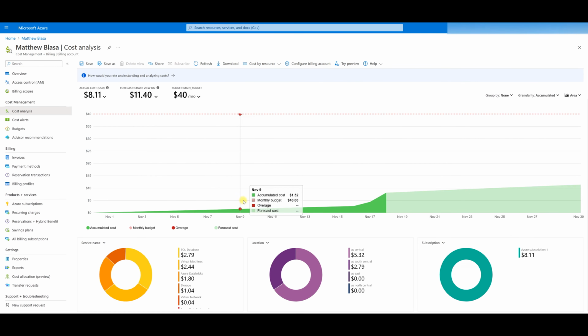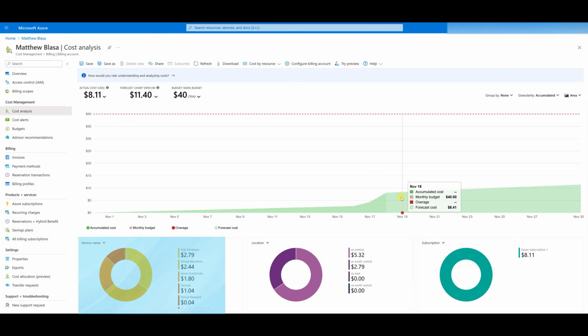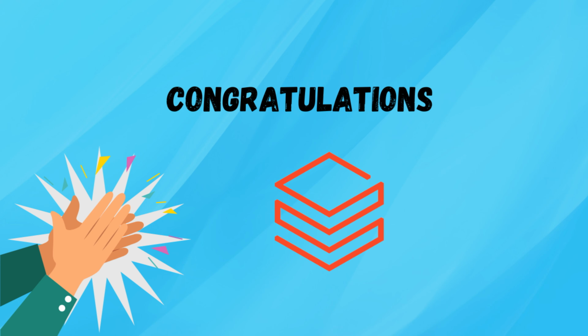Another important tab for the beginner to look at is cost analysis. If you are on the 12-month free plan, you won't be seeing very many costs, if at all, on here. Cost analysis displays your cost by services used, geographic region of your clusters. It also lets you know by the location and the type of subscription that it was charged. Checking the cost management tab is absolutely essential. Often, it's the only way you know if you're having overages or if you left a cluster on, which is a common problem for beginners.